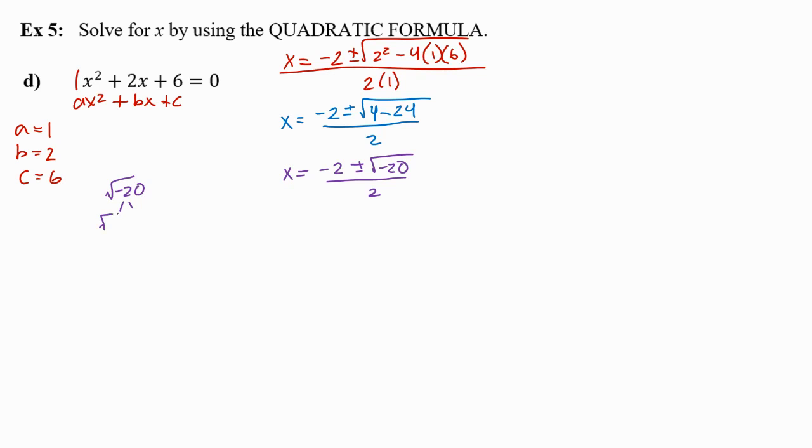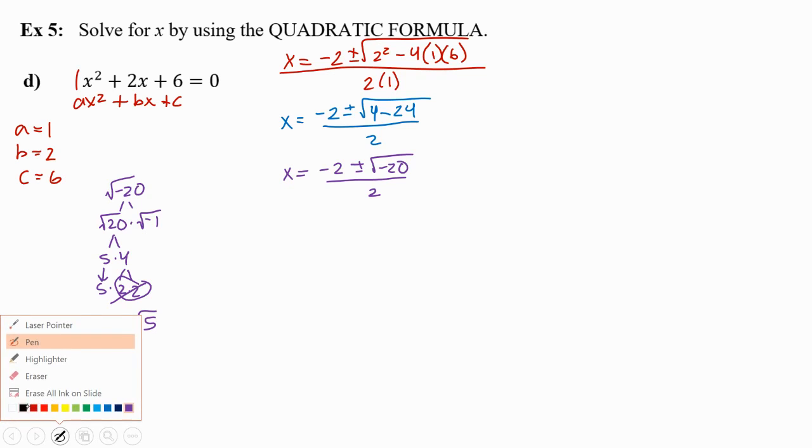I'm going to take the square root of negative 20 to the side to work on it. That's going to be the square root of positive 20 times the square root of negative 1. 20 can be broken down to 5 times 4. 4 is 2 times 2. Bring down the 5 from before. There's a pair of 2's, so 1 will come out. They'll both cancel. The 5 has no pair, so it stays underneath the radical. And then the square root of negative 1 becomes i.